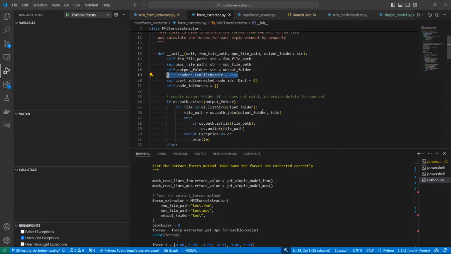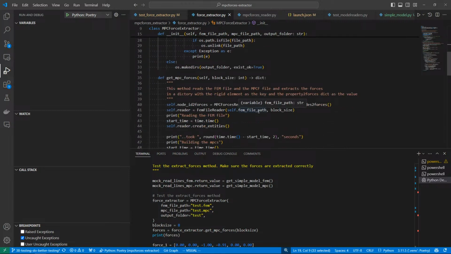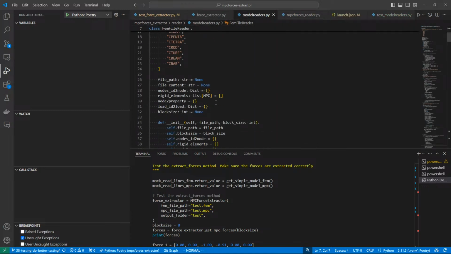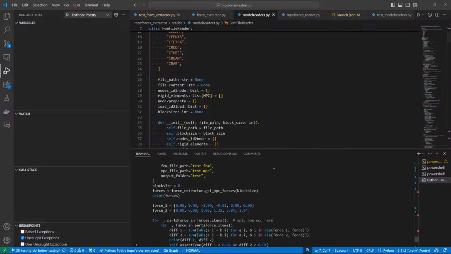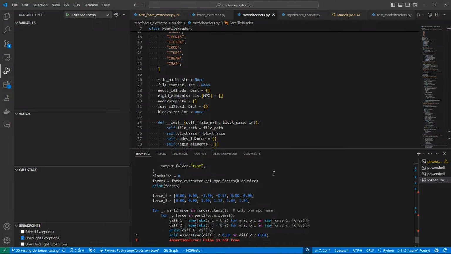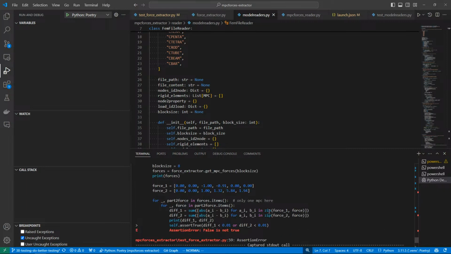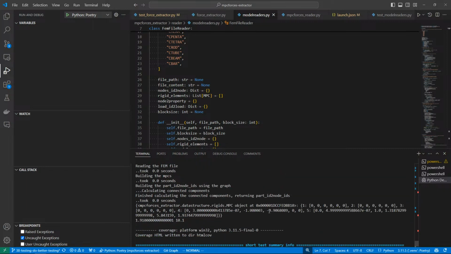Okay. And then we have self.reader is FEM file reader. And this one has rigid elements, which is an empty list. Let's see.